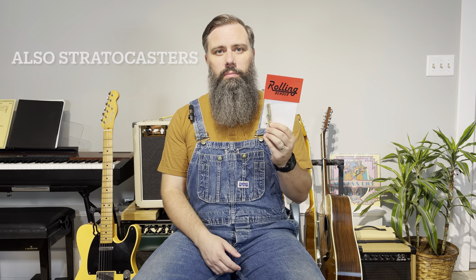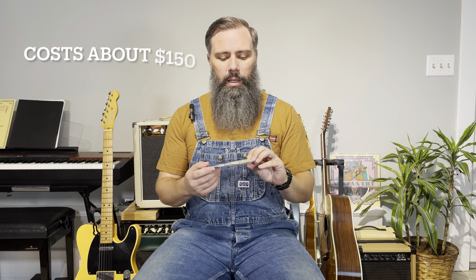So what we're going to look at today is this solution called the Rolling Bender. It's a little gizmo that sticks into the bridge of a Telecaster, requires no permanent modification — it just replaces your bridge saddle. It's got a little lever that sticks out behind the bridge, and you push that down and you've got a B bender. A B bender is a gizmo that bends the B string on an electric guitar, giving a smooth bending sound kind of like a pedal steel guitar — that's why a lot of country guitar players like it, but other genres use it too.